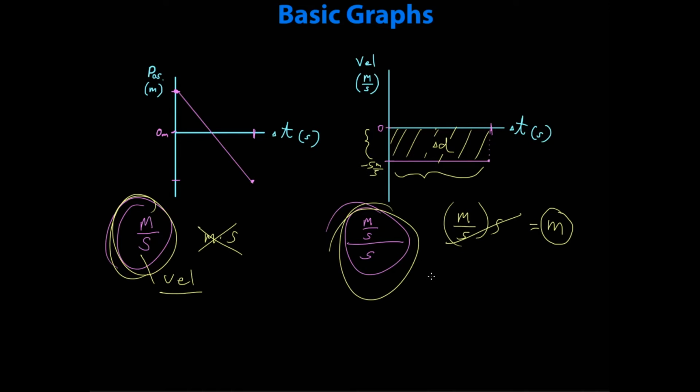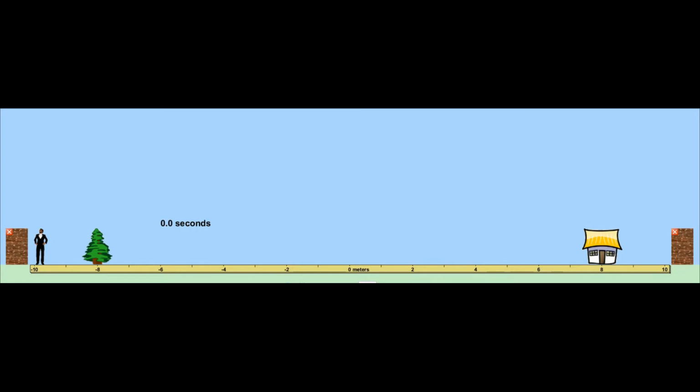Now, let's observe another type of motion. Let's go back to our motion man. This time he is going to start from rest. He's going to move from left to right, and he is going to increase velocity at a constant rate. And again, there is going to be a red arrow representing his velocity.